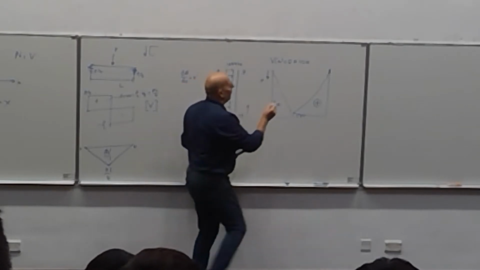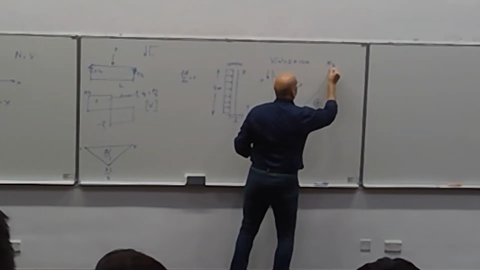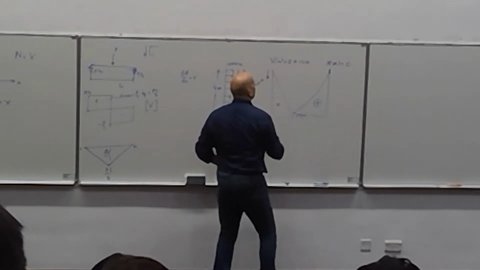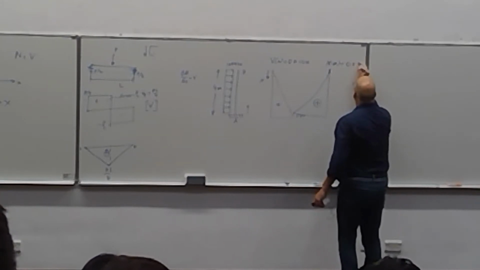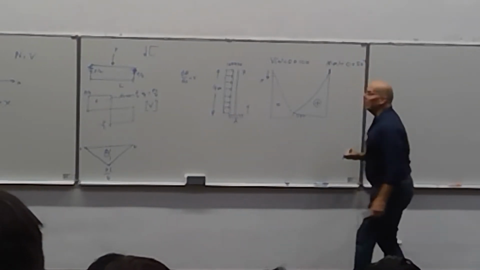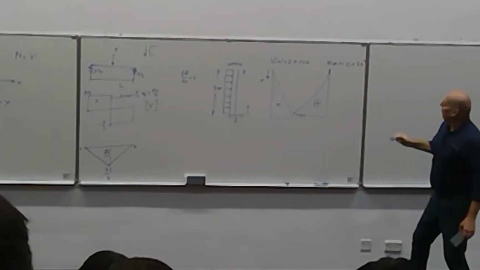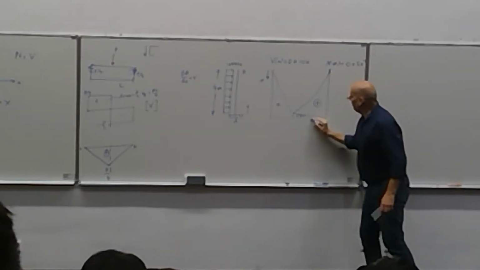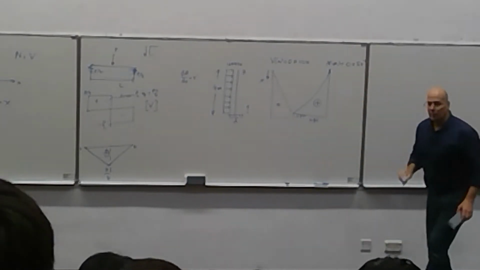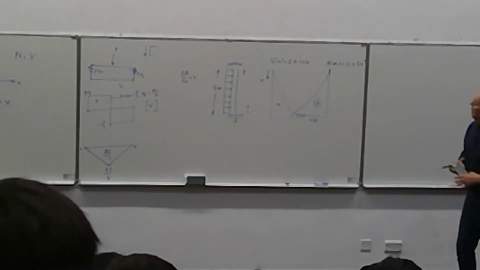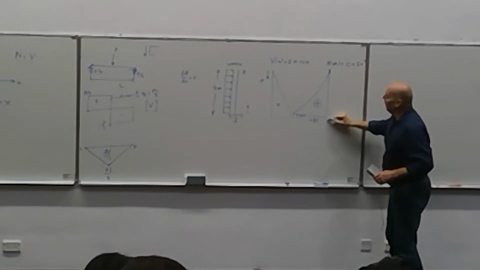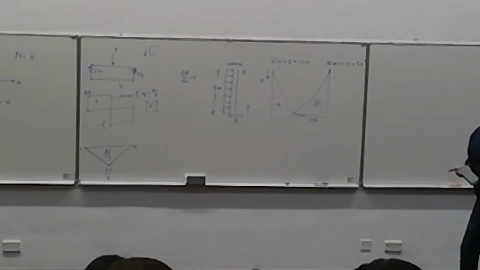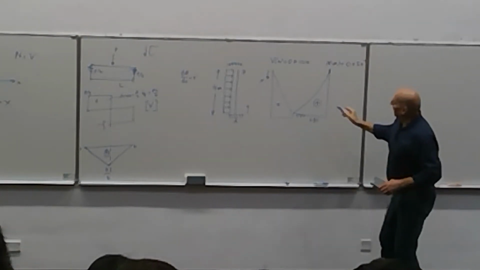And what is the expression for m of x? It is the starting value, which is 0, plus the integral of this. So it is plus 5x squared. For x equal to 4, it is 5 times 16, it is plus 80, this last moment. Okay, 5x squared, when I put x equal to 4 meters, 5 times 4 squared, it is 5 times 16, which is 80. Right, so this is the diagram.